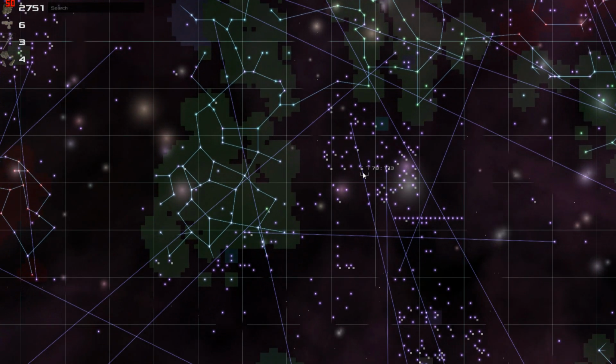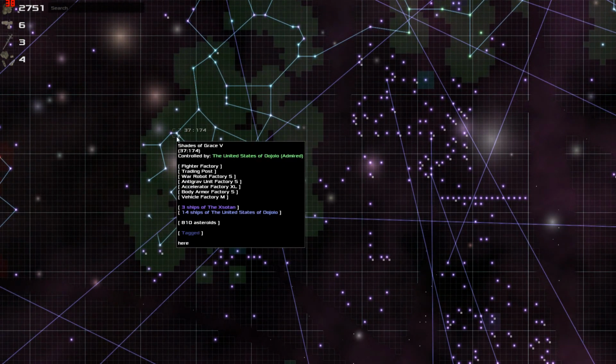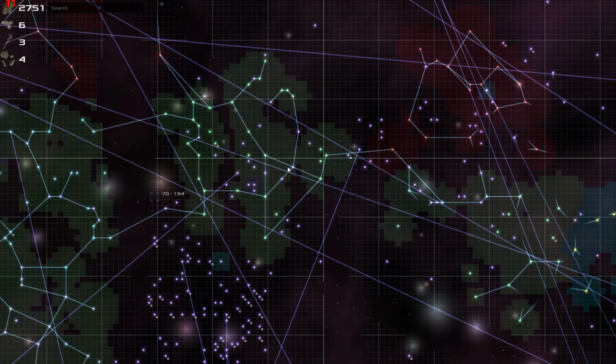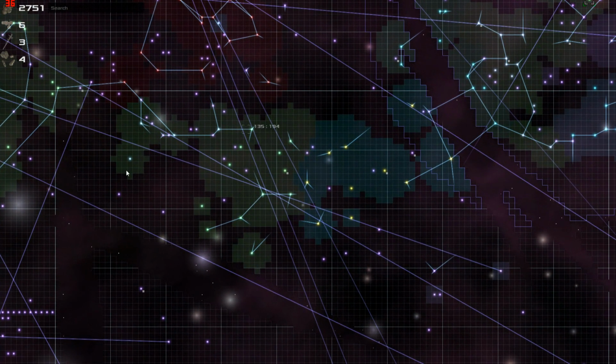For example, this system right here is a builder system. It has all the resources, and all the normal factories, but it also has some high-end factories. War robots, body armor, vehicle factory. Each one of those produces a unit that's worth about 100K plus, depending on where you sell them. This system over here is a buyer's system. They don't produce high-end stuff, right? Same way with this system here, they don't produce high-end stuff.